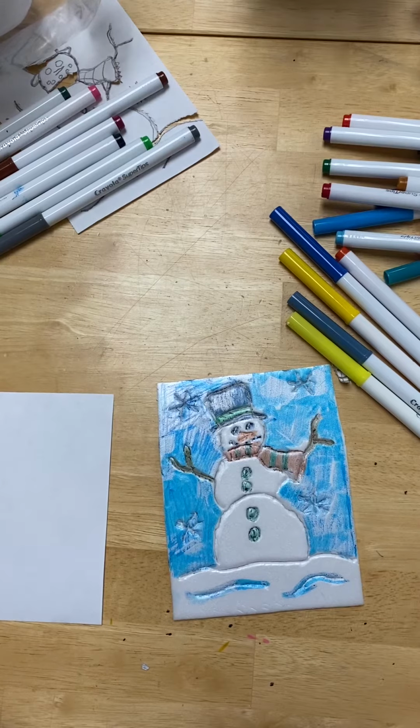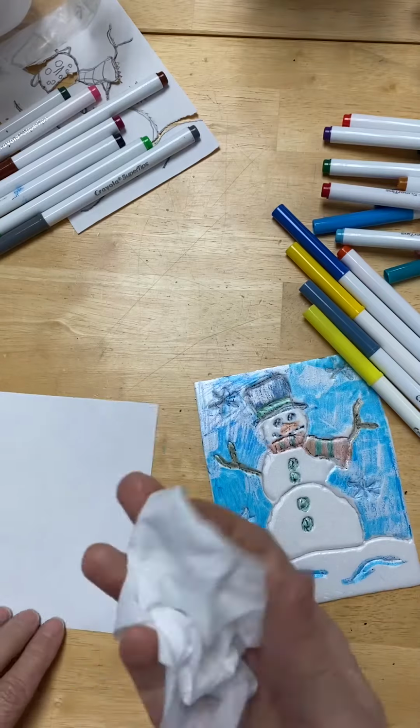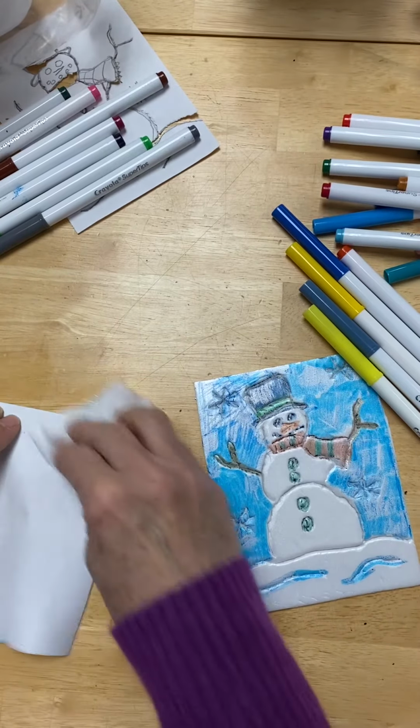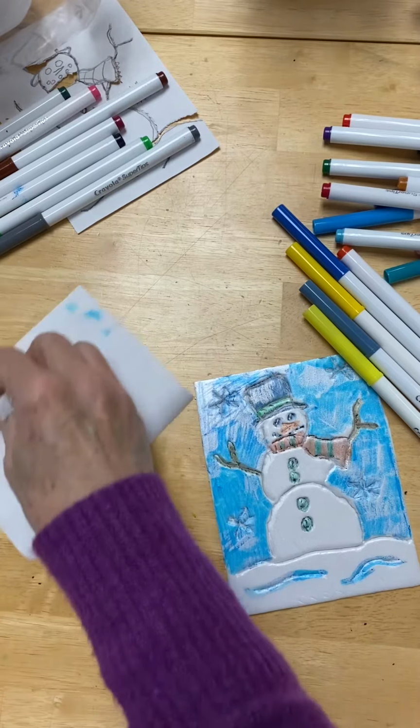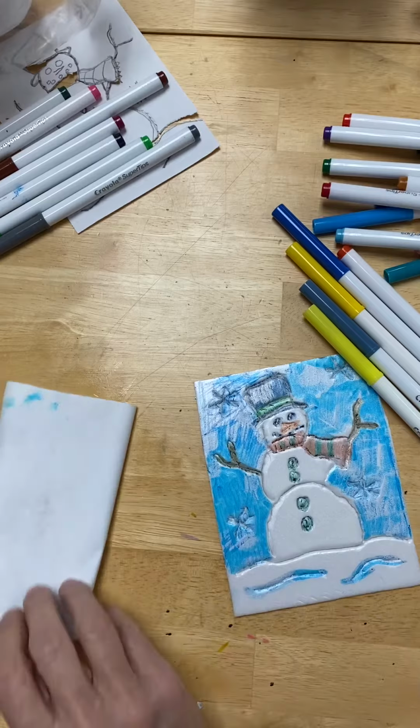Okay, I had to go off and find my baby wipes. So you just use a little damp towel. Make your paper just damp. You don't want to make it soggy or super wet. Oh, oops, there's some ink on my fingers. You're just going to make your paper damp.